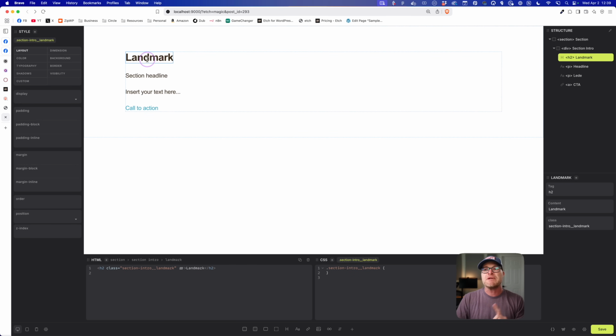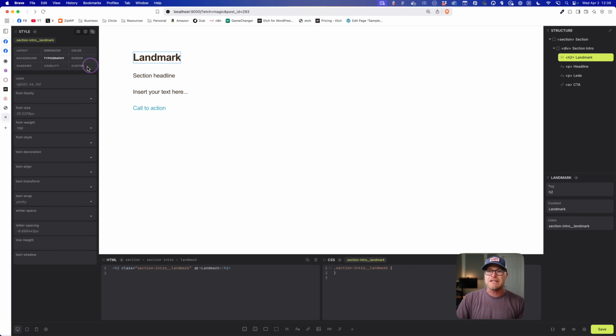And now I'm going to make this landmark element look like a pill. I can do a lot of my styling and everything before I even go through the process of creating a component. I can just do this static like I would do any other styling of an element on the page. So I'm going to go to typography here. I'm going to open this up, get us a little bit more room here. Our font weight, we're going to drop down to 400. Our font size, we're going to take down to text S. Our, let's say text transform, we're going to go to uppercase.